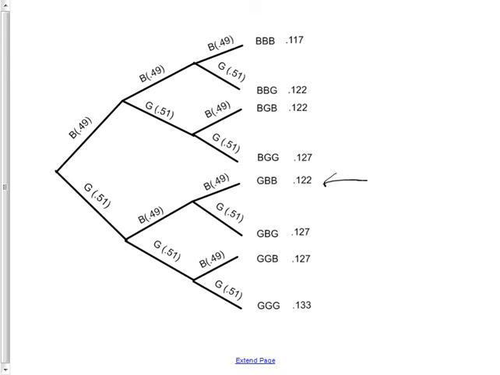Where's 2 boys? There's one with 2 boys. There's one with 2 boys. There's one with 2 boys. Does it say exactly 2 boys or at least 2 boys? Ah, so then this one can't work. All right, so those 3, and what do I do with them? Add them all up and technically divide by 1 because everything was possible. All right, we'll finish this up after lunch.